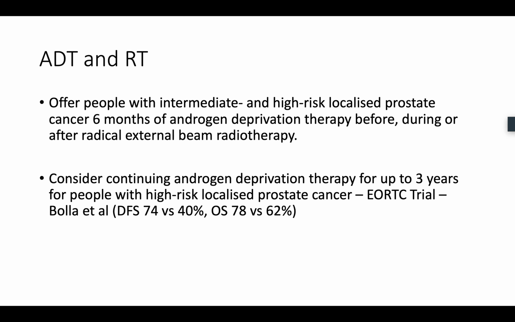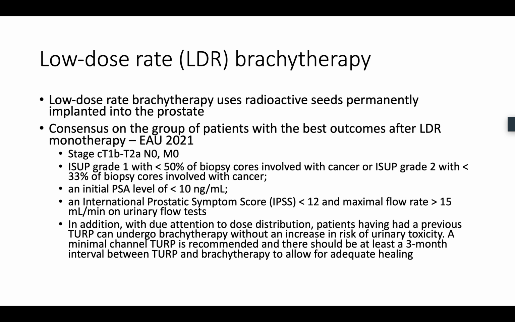So coming to the brachytherapy, what are the types of brachytherapy you are aware of? So we have the low dose rate brachytherapy and the high dose rate. In the low dose rate, there is an implantation of seeds into the prostate under transrectal ultrasound guidance. And then these seeds will emit radiation to a short distance. So this will give a high dose of radiation to the prostate and minimize the dose of radiation to the nearby organs, mainly the bladder and rectum. Mainly we use iodine 125 or palladium 103.